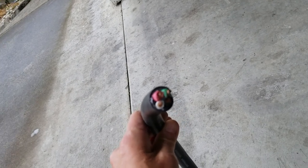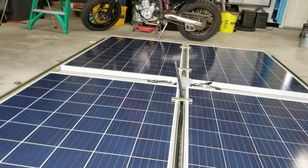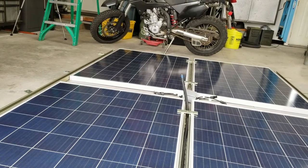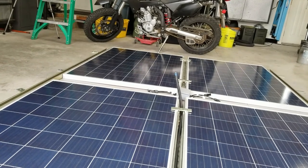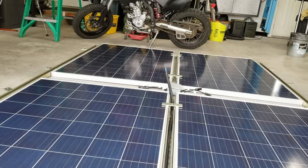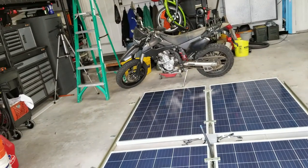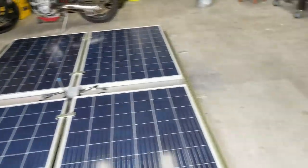So what I'm going to do is in the combiner box there, I'm gonna run everything parallel. So we'll have 30 volts, or 31 or 32 volts, at almost 50 amps, so 46 amps, because it's 1120 watts divided by 24. Or you could do 1120 watts divided by 32, but the charge control will bring that voltage down.